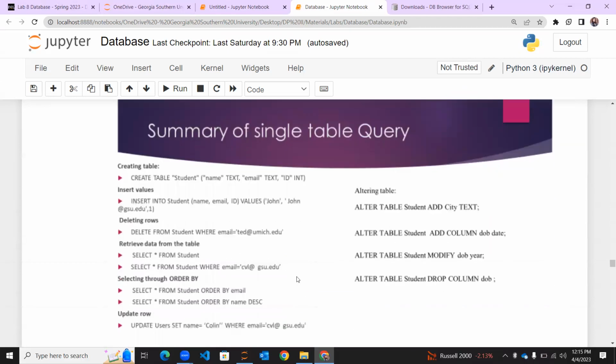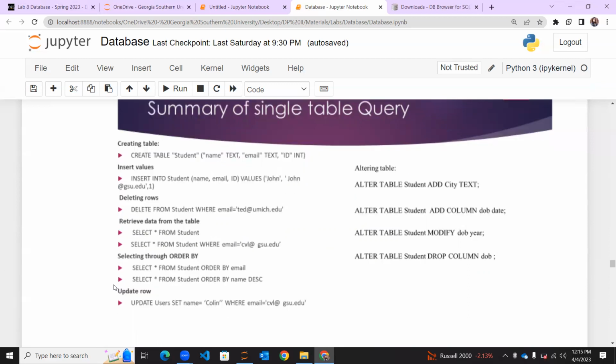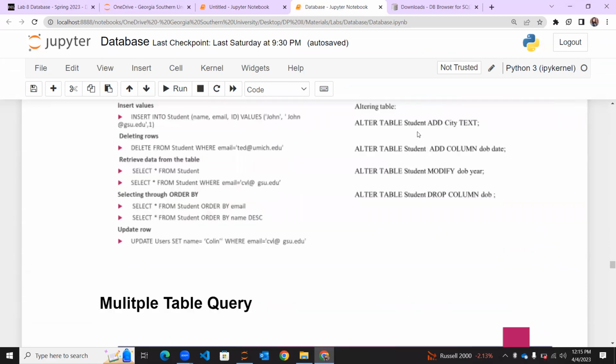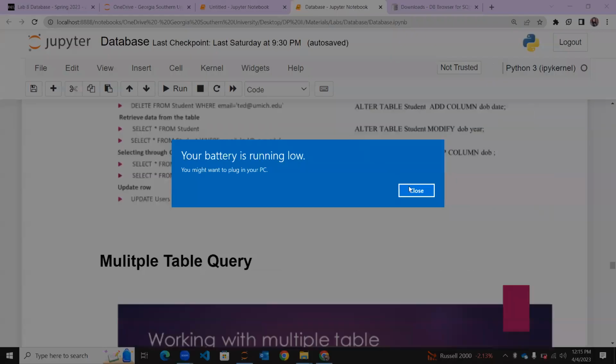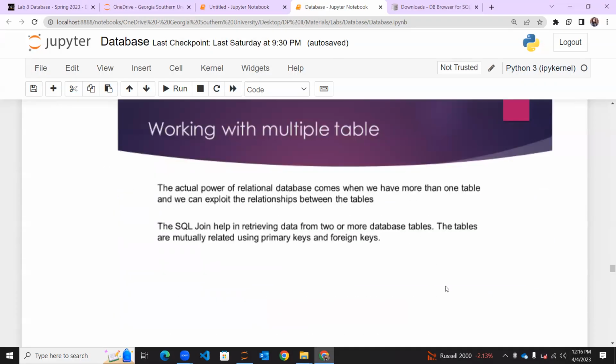Okay. So far, what are the commands that we have learned? Creating a table, inserting the values, deleting from a table by using the WHERE clause, and retrieving from the table with SELECT *, or a particular column, that also you can do. Updating values and altering the table. Altering the table we'll see in detail later, but this is what we have covered in this class. Next class, we are going to see altering tables and also multiple table queries.